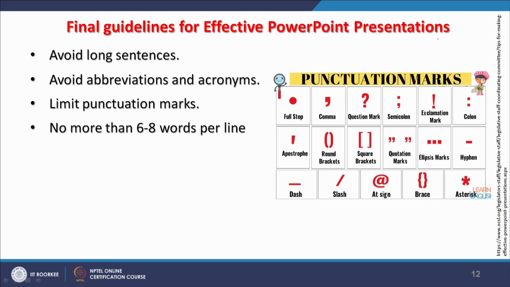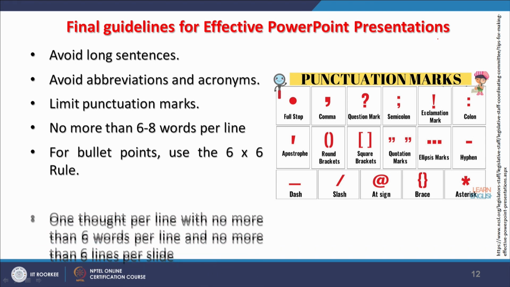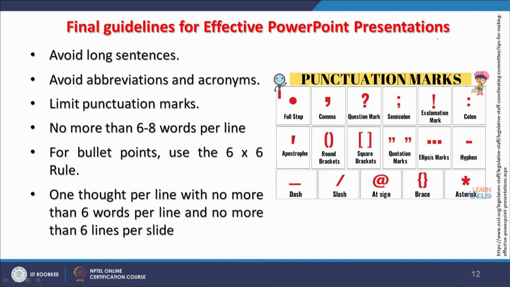Another small thing is to limit the punctuation marks and other things, because they are indicating something, and one has to be a little careful about using them. And again, small sentences, small lines, maybe 6 to 8 words, but this is not fixed, it is as per the requirements. Bullets can also be used, not very big size bullets, not very small size bullets like here which you are seeing, medium size or default bullets are there.